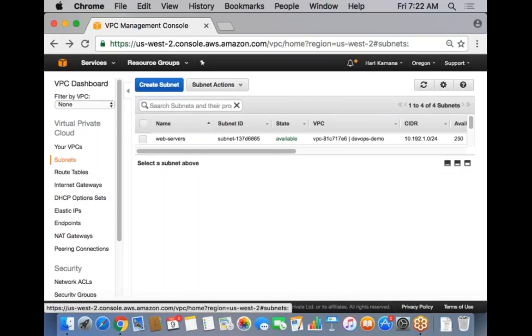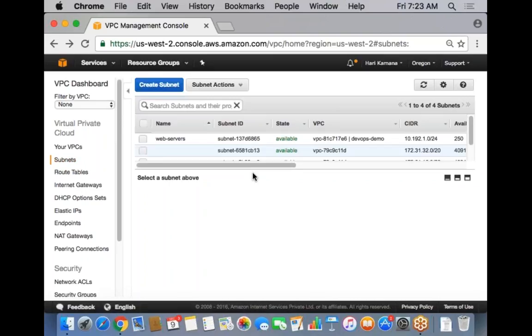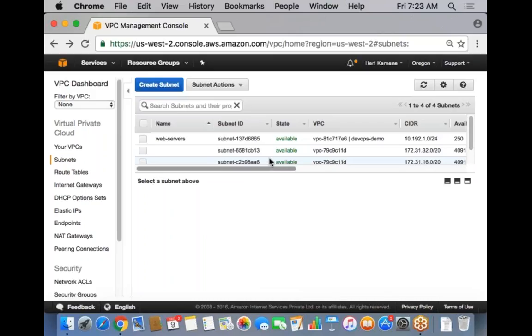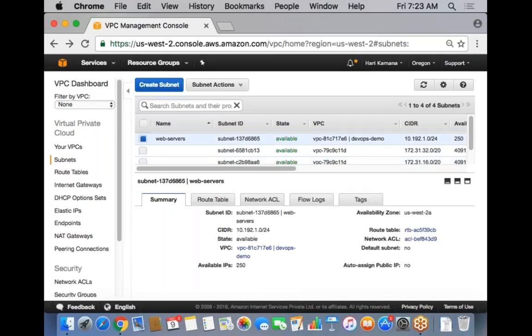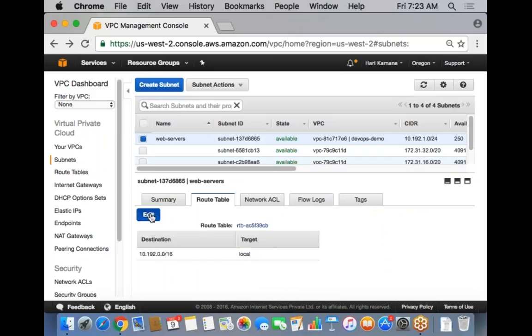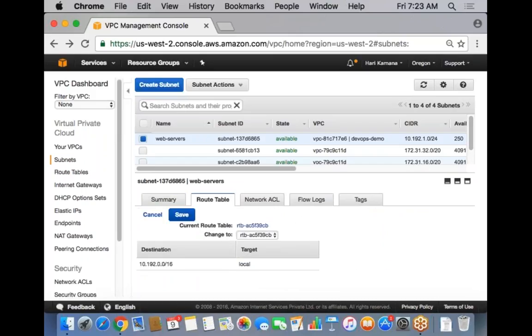See this one, there is no option to delete. The default route we have, we cannot delete.